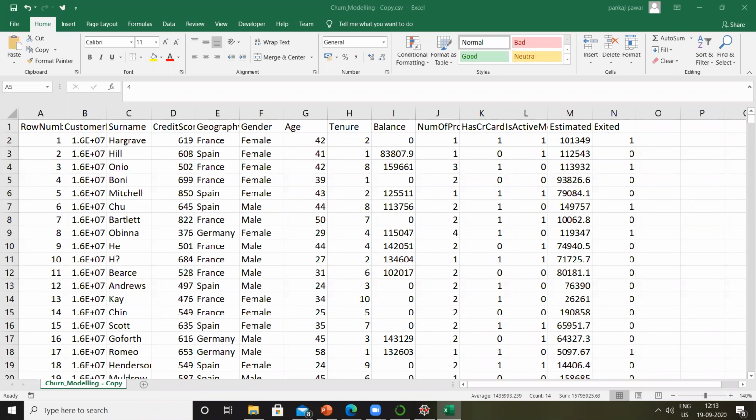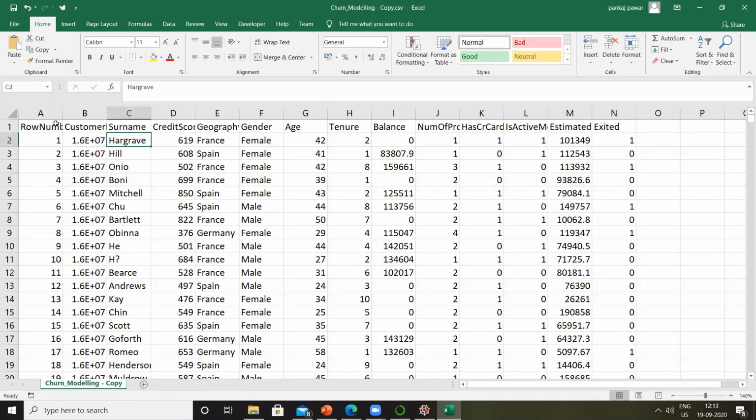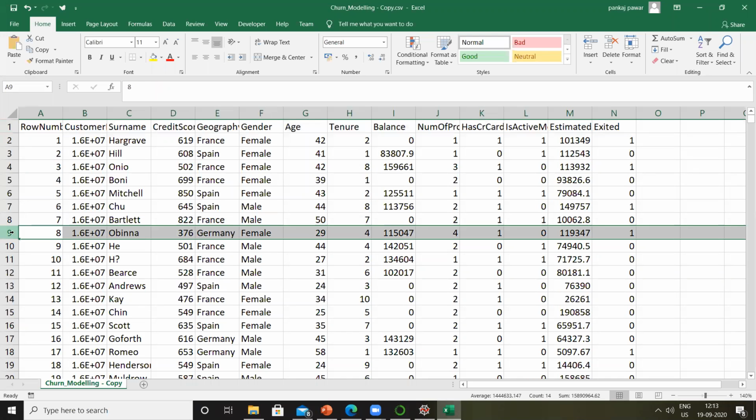Perfect, right? So now what we want to do is analyze our customers, and we want to understand why they are leaving our bank. Let's say we write an intelligent program which will tell us in advance that there is a good probability that customer PQR, or let's say customer number 8, might leave our bank.